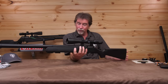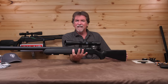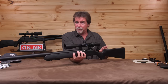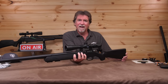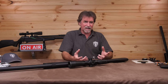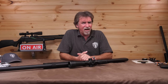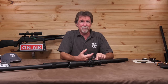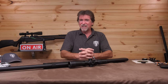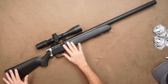It is 1,120 millimetres, or a little over 44 inches long, and tips the scales at just 3.1 kilograms, or 6 pounds 14 ounces, unscoped. At this point, I will highlight they have added a starter scope in the box. Note I say starter scope. The 3-9x40 scope included in the box is really only enough to get you off the line, so to speak, because this rifle does demand something a little better, if not straight away, then certainly in time. And to me, it looks good enough to mount a nice piece of glass on top of it.